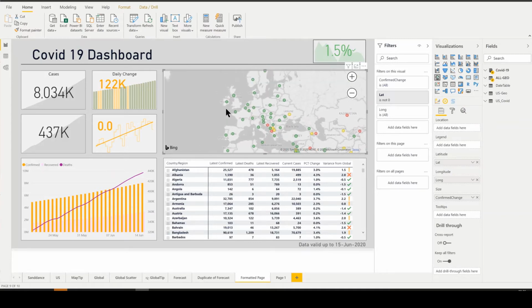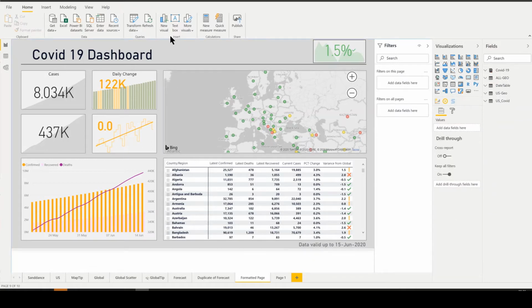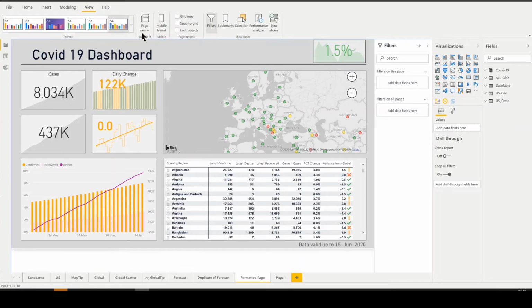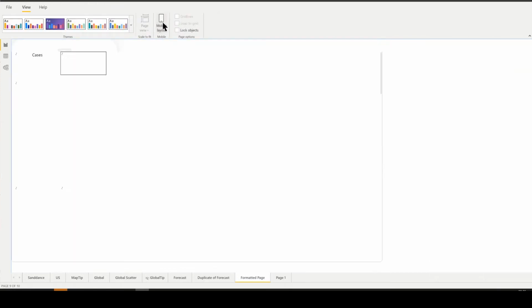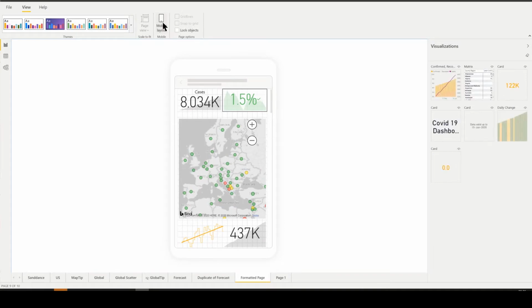Have a look at what's going on. This is my main report view, you're used to seeing this from Power BI Desktop. Dead good, dead easy. If I want to do something for a mobile phone, what I need to do is go to View and then hit Mobile layout. It's that simple. And you can see here's the page that I've set up already.